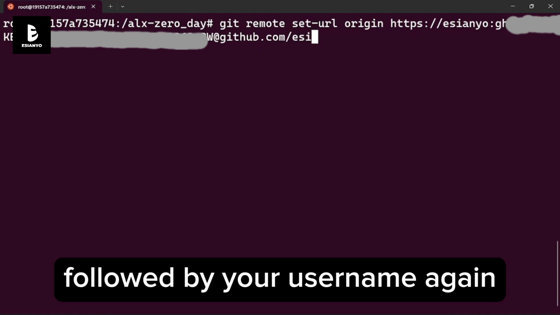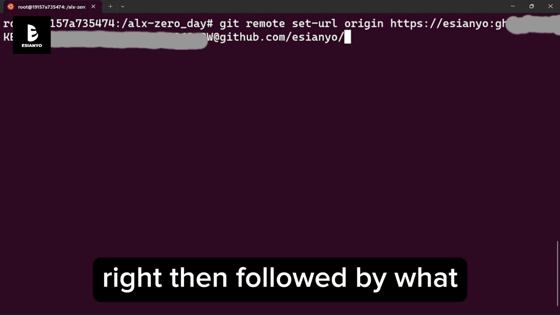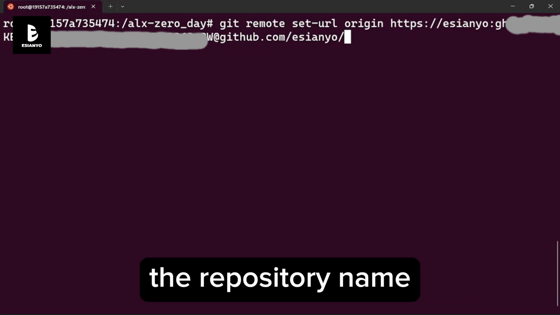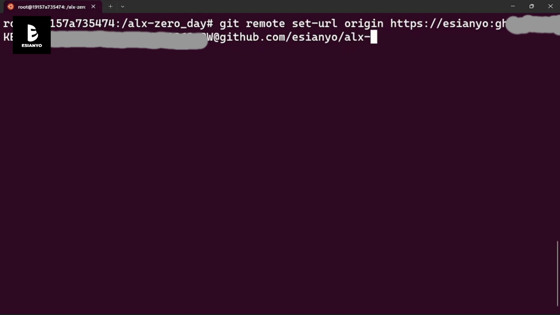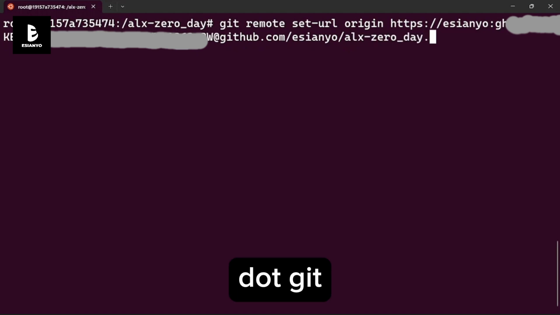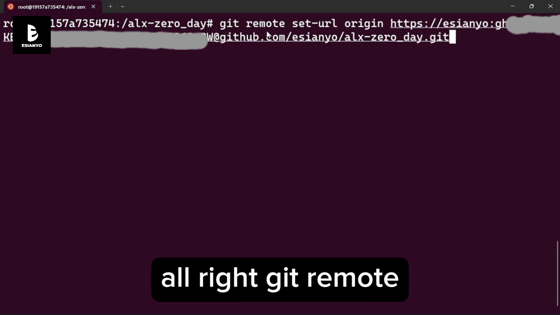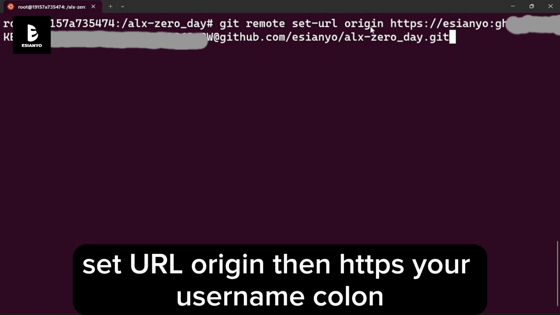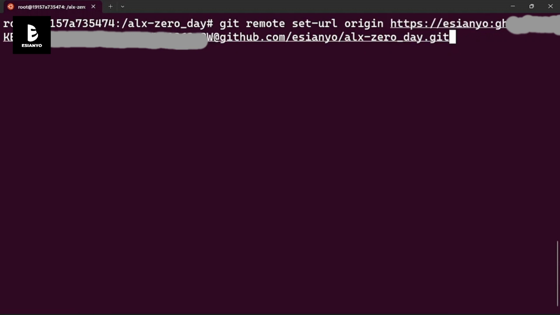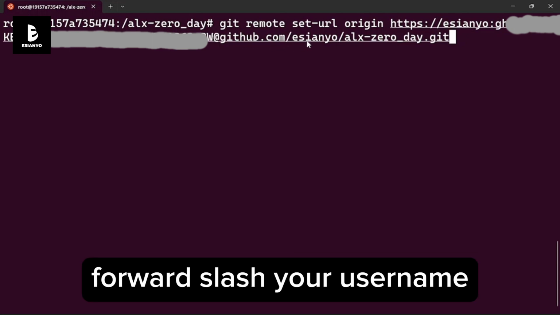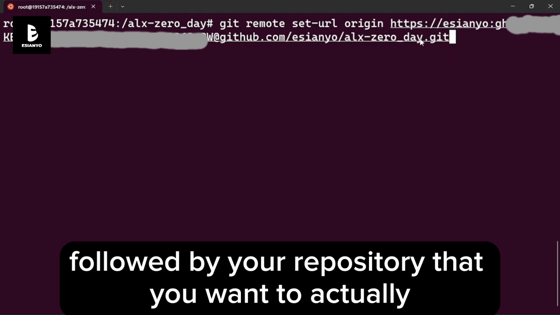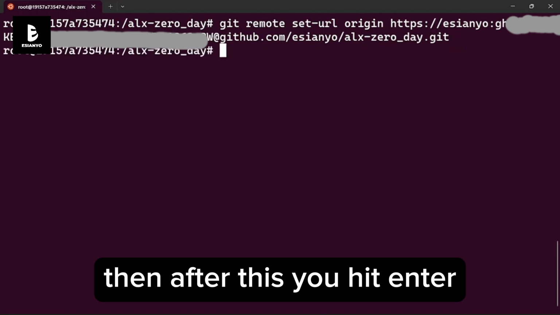Followed by your username again, right? Then followed by what? The repository name, and that one is alx 0day dot git. All right, git remote set-url origin, then https, your username colon, then your new personal access token at github.com forward slash your username, followed by your repository that you want to actually update. Then after this, you hit enter.